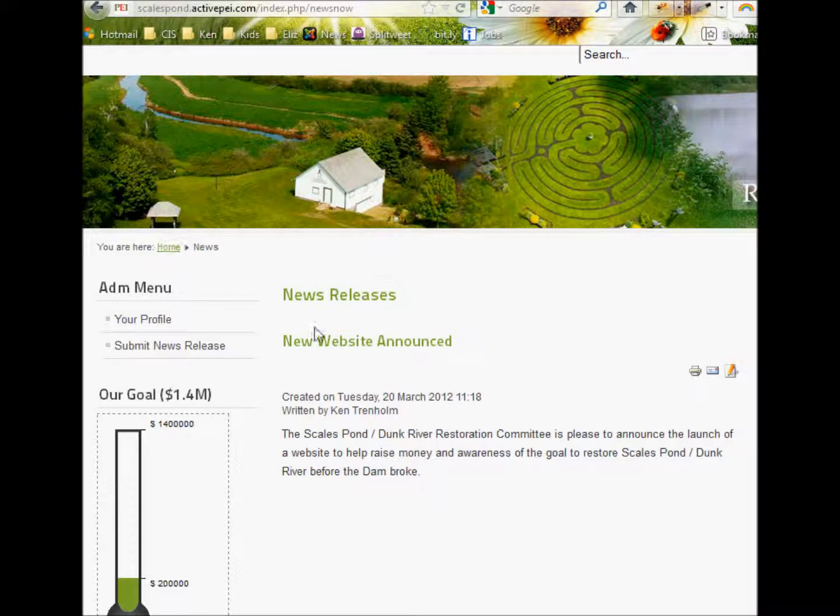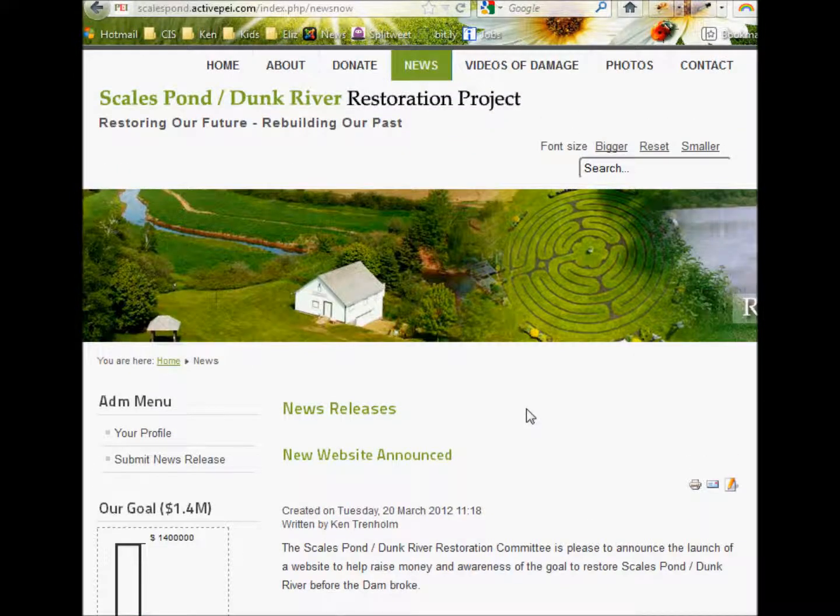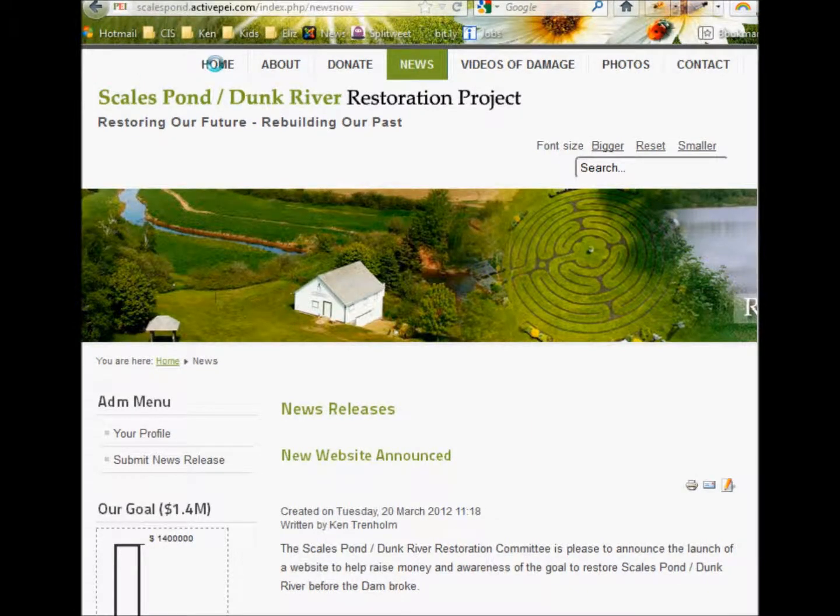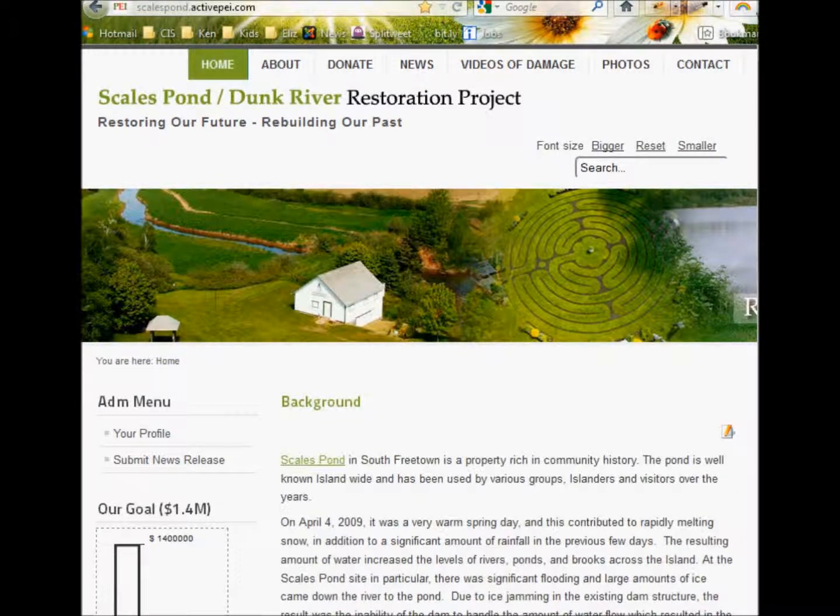So we've understood now how to add a news item, how to edit a news item, how to delete a news item. The same theory holds true for any page. So if we went to the home page, oh, our computer's just a little slow right now. So if we went into our home page, what you're able to see is that, again, we have the option to edit. You can see right here. So here's the option that we have to edit the page.